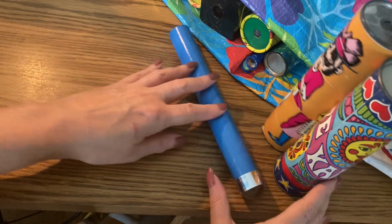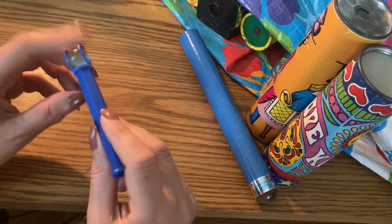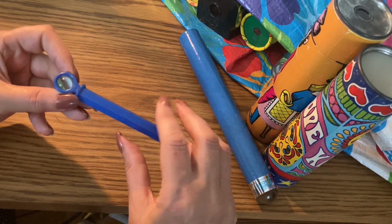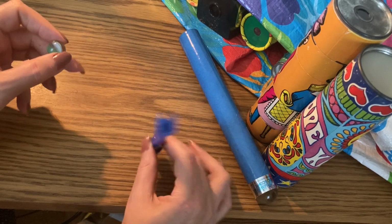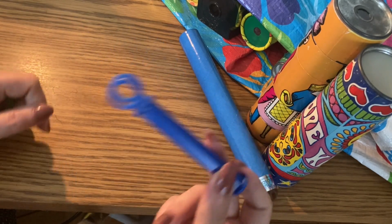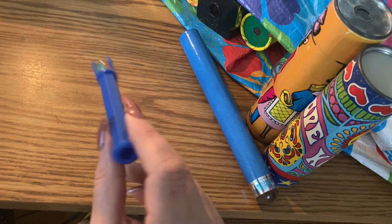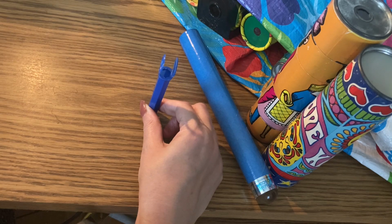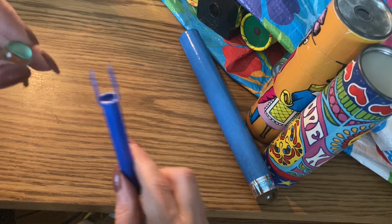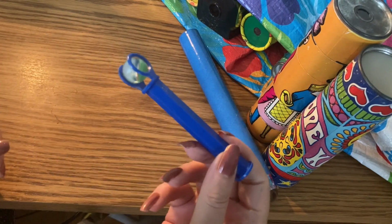So that's a teleidoscope. This little thing is a marble scope, and it's stamped Hong Kong, and it's probably from the 70s or the 80s, and it's just plastic, and it wouldn't have come with a marble. When I bought this collection, they had put this marble in there, but you would have gone to the store and this would have been in a stand. I don't know how much you would pay for it. It's just a piece of plastic. It's pretty cool though. What would you pay, a nickel or a dime? I don't know. But you can see the marble in it.